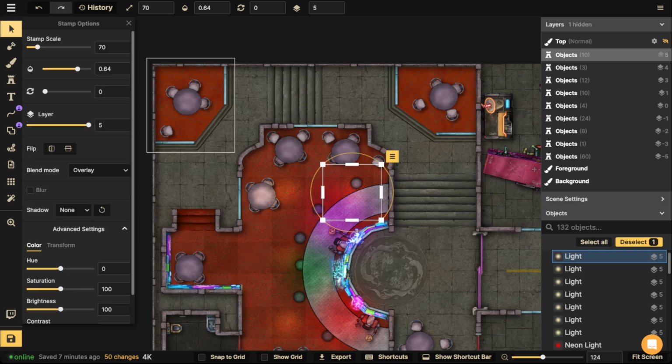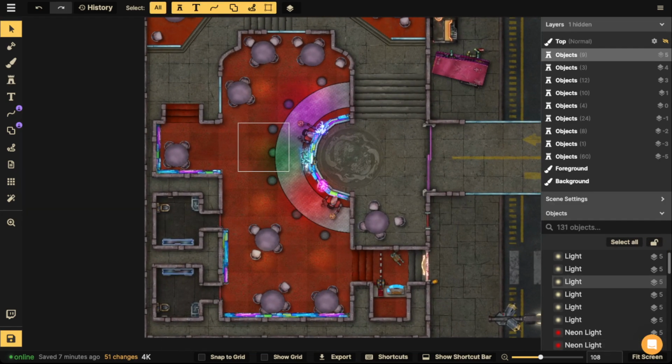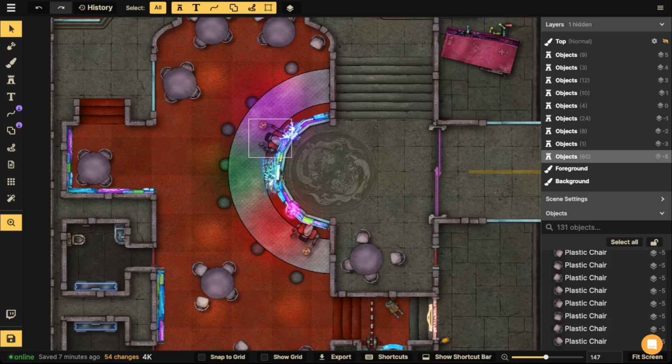I don't, let's skip throwing one on top of the table because I feel like it makes the table a little too bright. But you guys are getting the general idea. Let's push a couple of these in, move this one over to here. Okay, great. So we're getting the lighting on there.